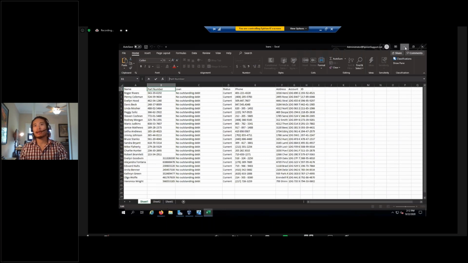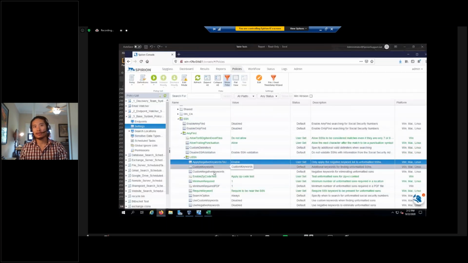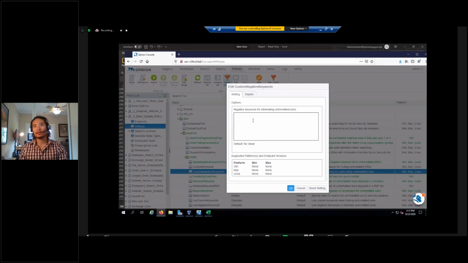So we can eliminate these matches by going to custom negative keywords, and we can add this keyword in there like so.